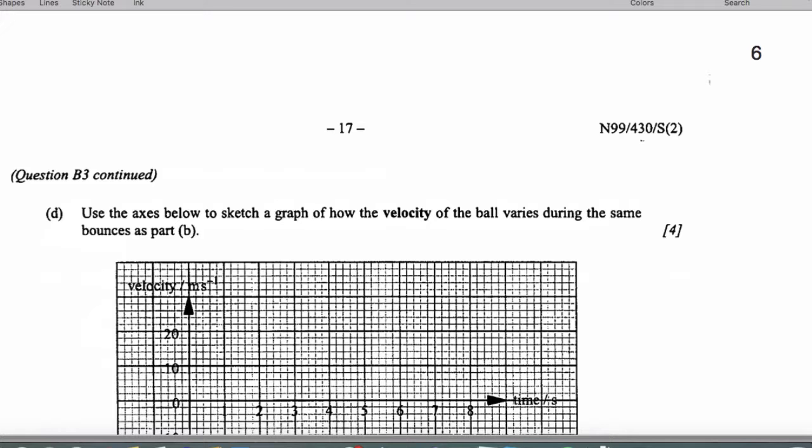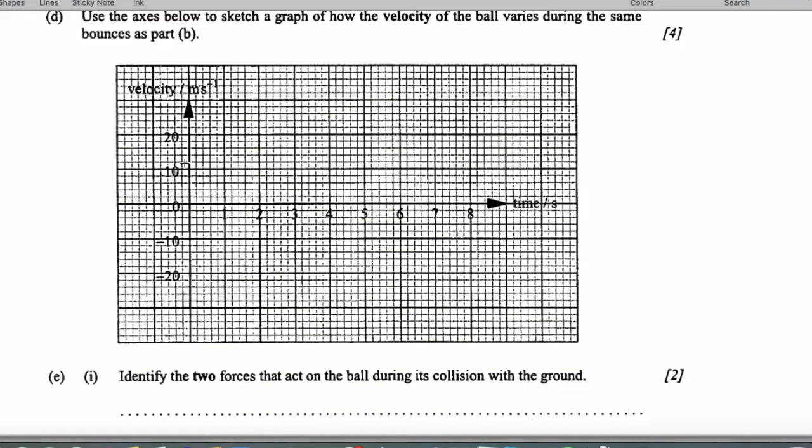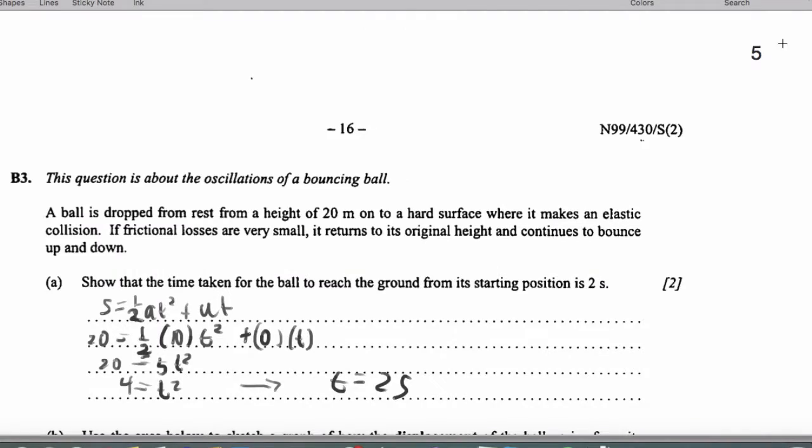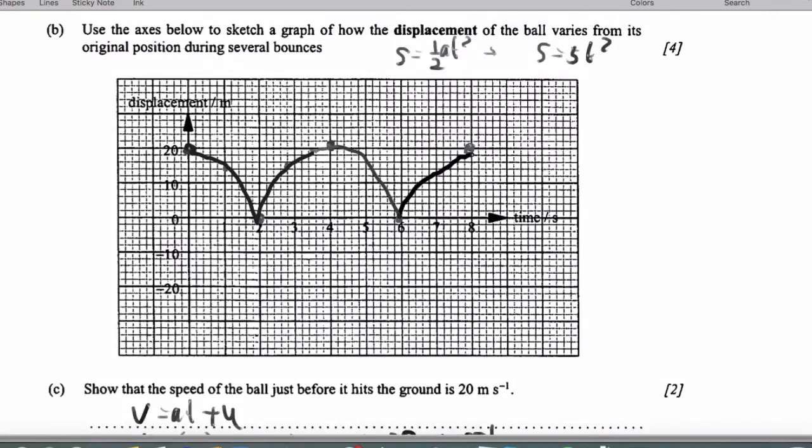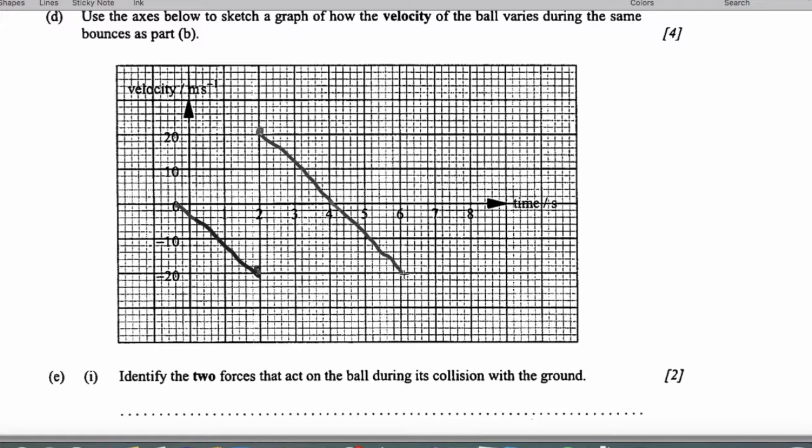Then for the next part, the velocity as a function of time. So let's be clear. We'll say downward is negative, so we actually end up here. All right, so we hit the ground like that at 2 seconds, but then suddenly we're bouncing upwards in the same direction. We hit the top. And then we fall again like this. And that's the idea.